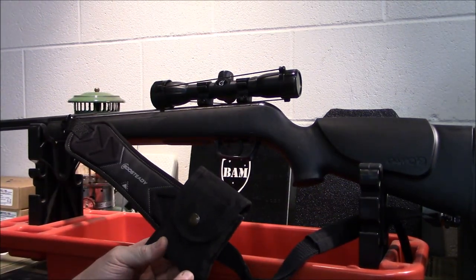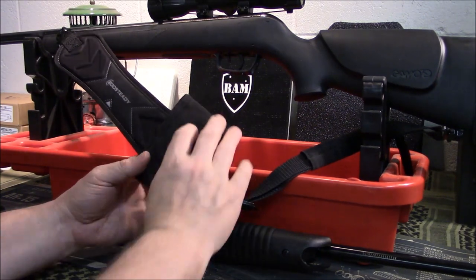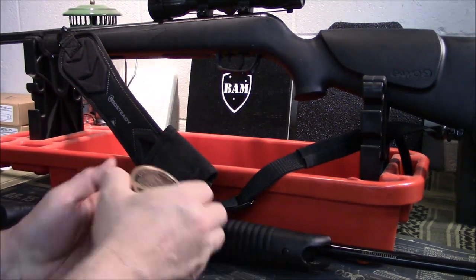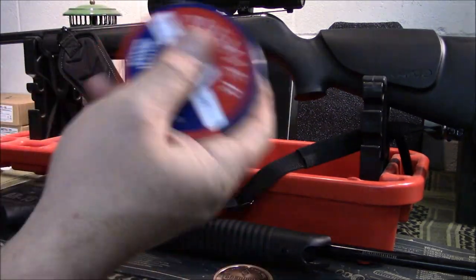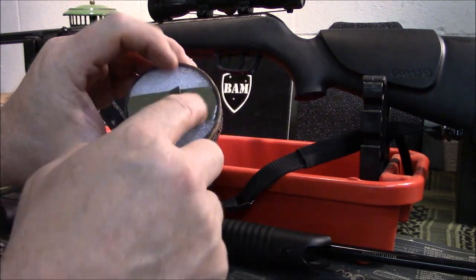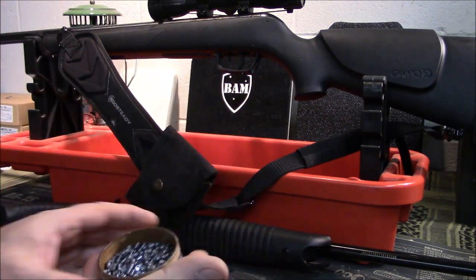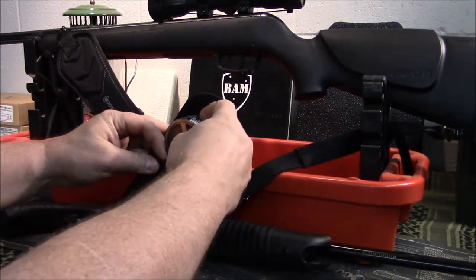I've added an old M1 carbine cartridge holder to the sling. Now I can keep my pellets in it. What I did was take an old Copenhagen dip can — it doesn't rattle — and added a little piece of foam with some duct tape as a grab tab. I can pull that up and get to my pellets; there's probably 250–300 pellets in there. Then I put it back together, put it in the pouch, and keep a handful in my pocket too.